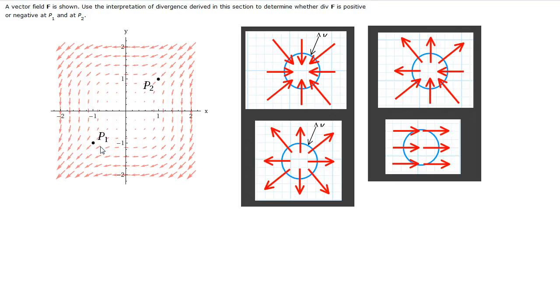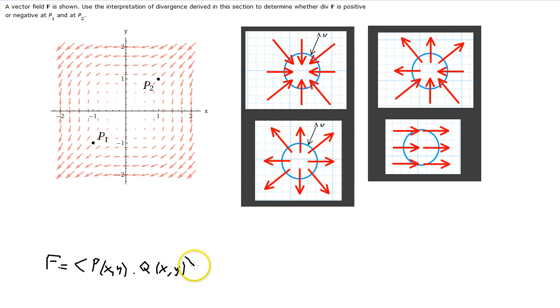Okay, we're going to try to get an intuitive view of what divergence is. Divergence is going to be of a vector field. It's a function. We saw how to calculate it in the last video. If your vector field is two-dimensional, you have this vector field F, which is equal to some multivariable function P, and some multivariable function Q in the j component.